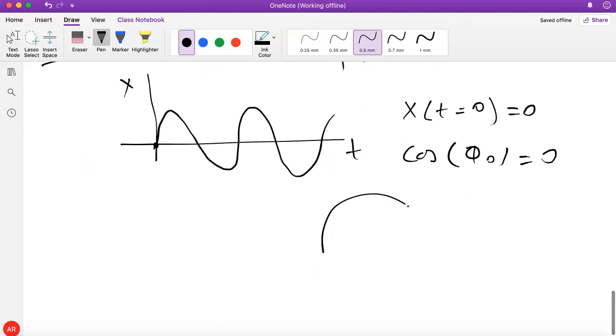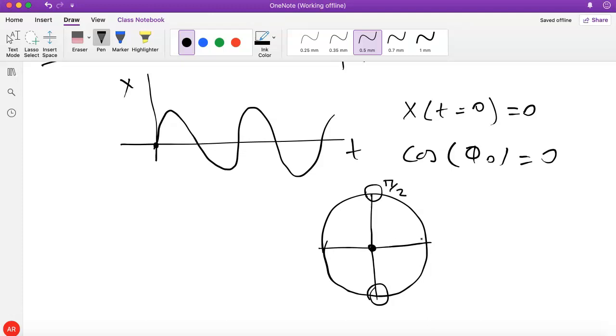All right, so going into the circle, 0 distance on the x-axis from the origin is the origin, and we have 2 points here and here where the cosine is 0. So one of them is pi over 2, right? From here to here is 90 degrees. This is going in the opposite direction, so you can think of it as minus pi over 2. Again, everything is modulo 2 pi, right?